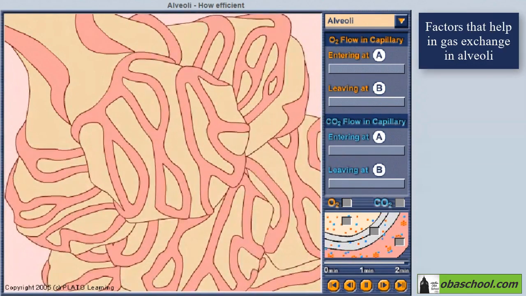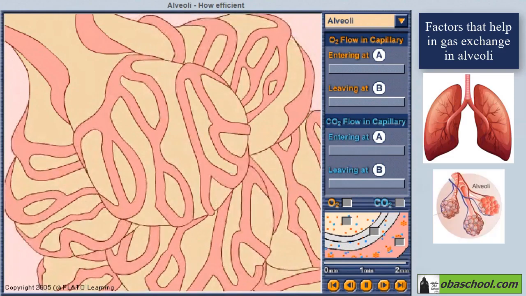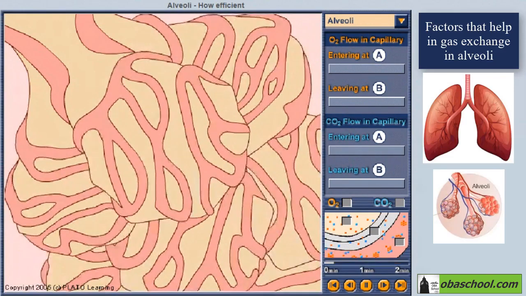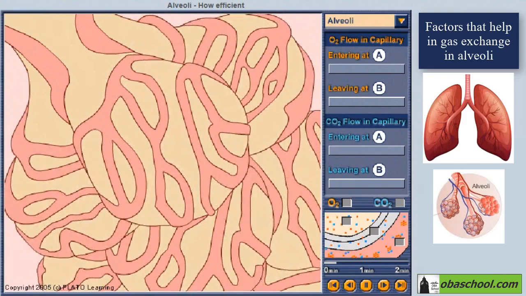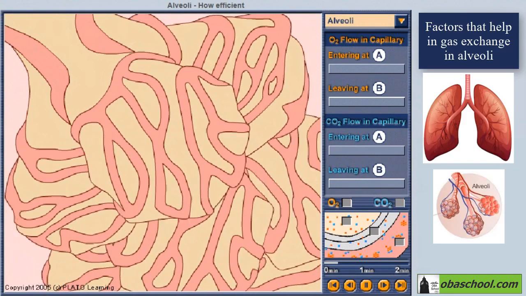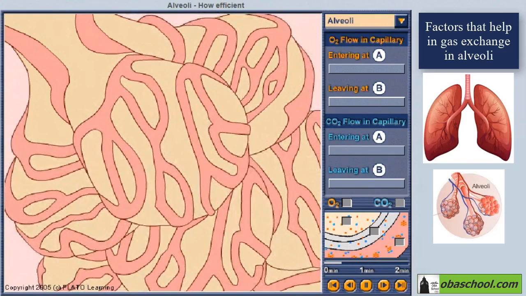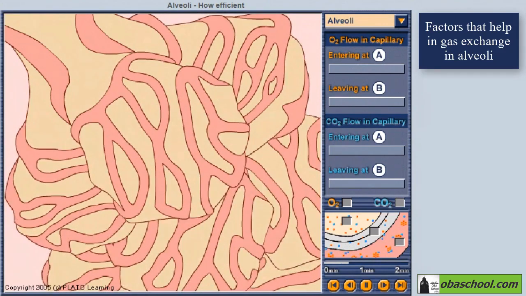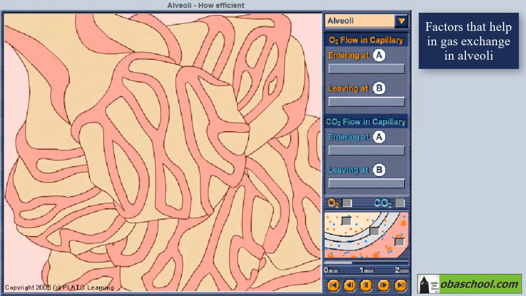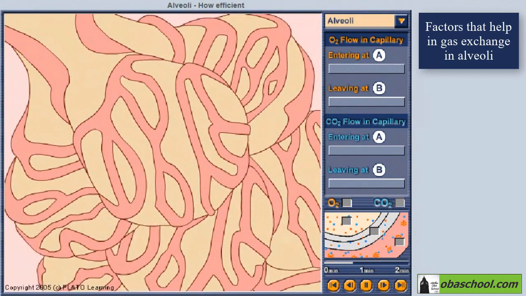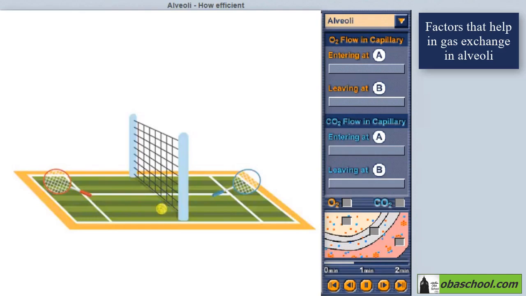As you know, the lungs have millions of alveoli, and each alveolus in our lungs has many blood capillaries around it. This by itself helps in exchange. And here is a fact about the alveoli in our lungs. If you laid them out flat, they would cover a tennis court. Now, what does that mean?